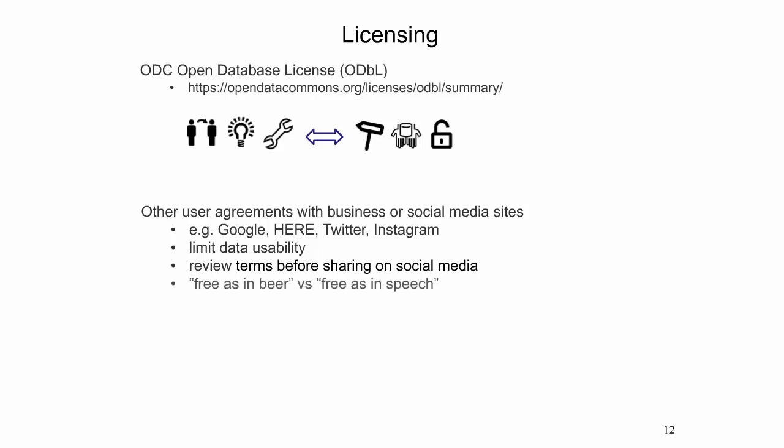While one can freely use certain services like Google Maps or Google Street View images without paying for them, this fact does not mean that the end user is free to do anything with the data, such as using it for research. Free as in beer in this context refers to freeware or gratis data, but with certain restrictions on their use. As opposed to this, free as in speech refers to software or data usage without any restrictions, which is also captured by the term open data. OpenStreetMap and Wikipedia are examples of enterprises which create this freely licensed content.